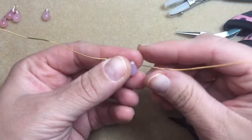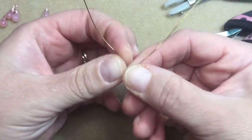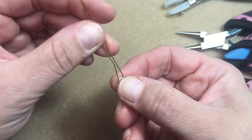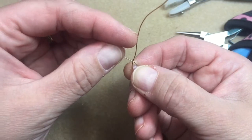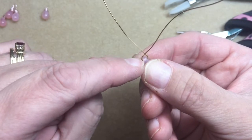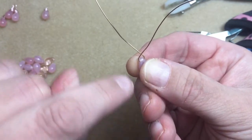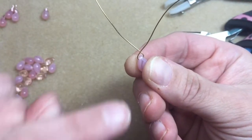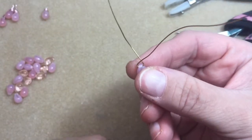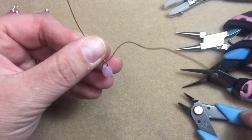I usually hold the bottom of the briolette like this, and I push one wire vertically, and then the other wire vertically. Once those are pulled up, you're going to cross them. You want to make sure when you do this that you leave yourself some air between that bead and that cross, because that is what's going to keep you from busting through your briolette. These are some really beautiful Czech glass ones, but Swarovski makes a lot of beautiful briolettes, and you do not want to ruin them. So you leave that little bit of air there.